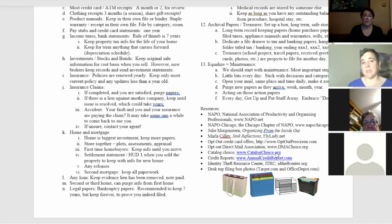So it's not instant, but I showed you, this is the extent of my mail today. That's it. Two things, and I've already torn them into pieces. That's it. That is because we don't get that many magazines. We don't get, or unsolicited at least, and we certainly don't get a lot of catalogs. And we don't get credit card offers. So we've taken ourselves off of as many lists as we can, and it really has cut down on our paper and the incoming mail that we just didn't want anyway.